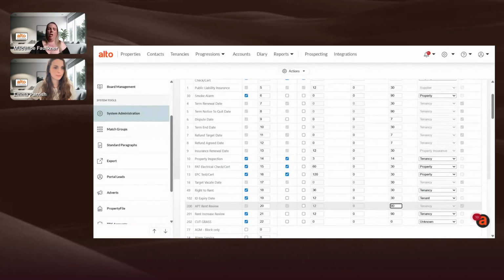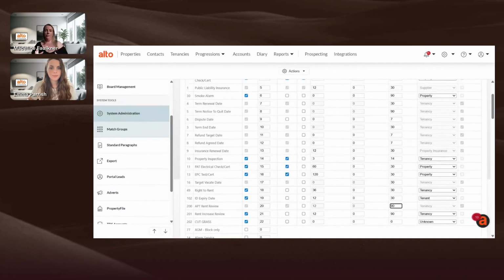So generally, a lot of it in the checklist is in relation to your system and admin side of it. So going in, making those changes, and just to recap on that, is reviewing your documents and updating them, assigning them to events as well, which you have the ability to do, your progression milestones, especially your new ones, going through, checking them, adding any new ones, additional ones that you need within that particular progression, and then also setting up your APT rent review and diarising, setting that diarising in advance, a number of days that you need for your agency as well.